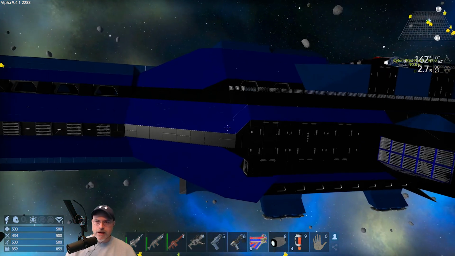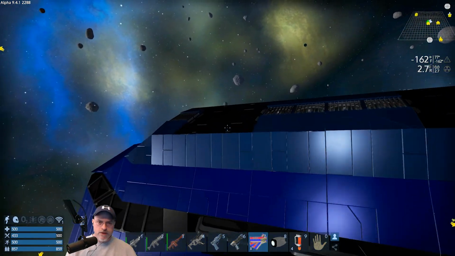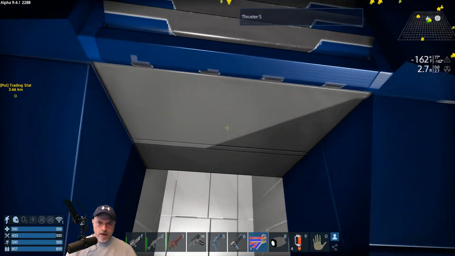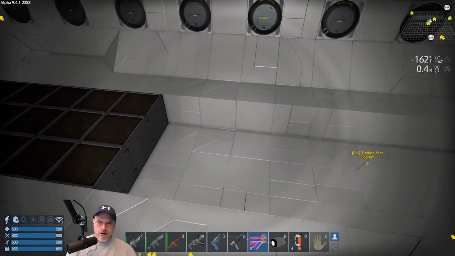Then we're going to put the lights on the outside. And then except for decal type of work, I'm going to pretty much say the exterior is finished, at least for the first version of this ship. I'm sure I'll make further adjustments as time goes on. But that's where we're going to start.